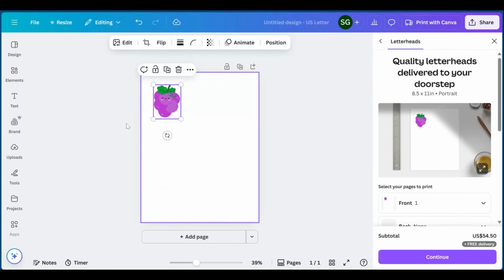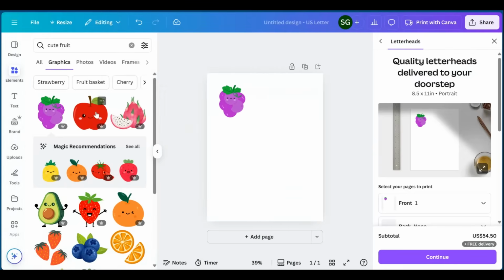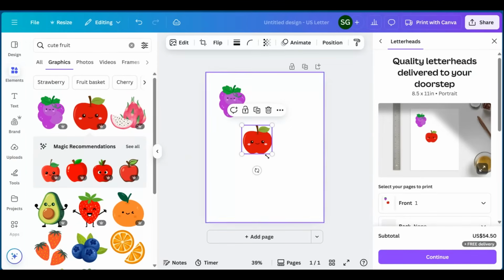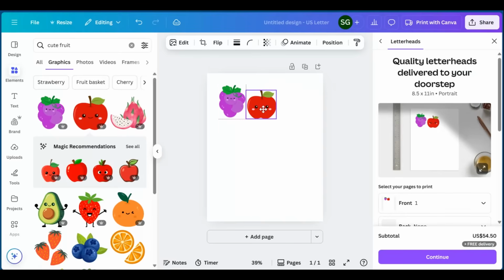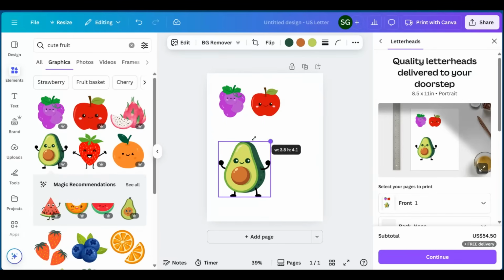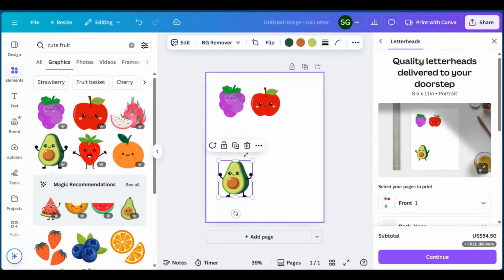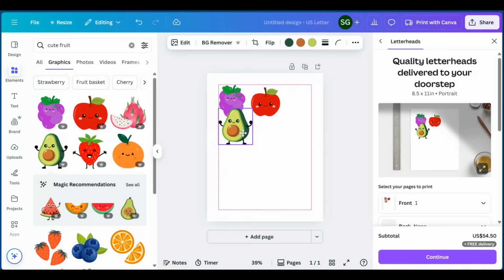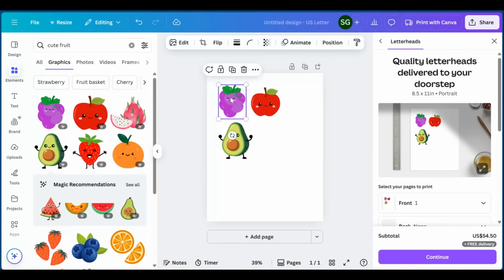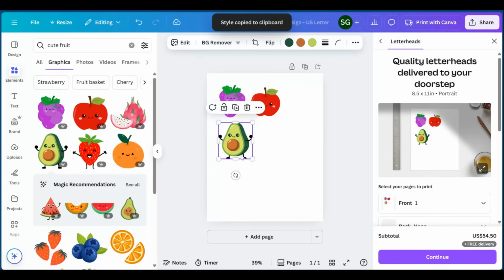And then we're going to go back over to elements, and you're going to pick out the rest of your fruit. Put it in here, and we hit copy style, paste.